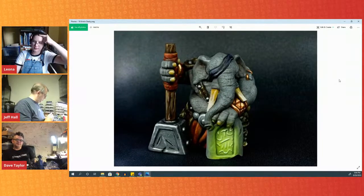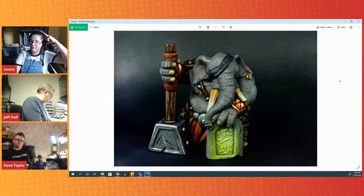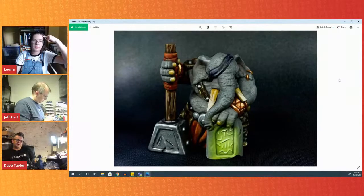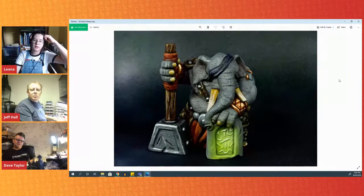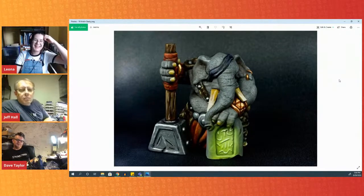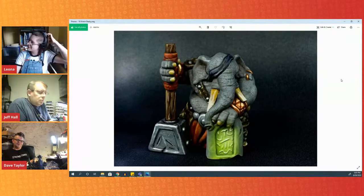I was talking with my friend Rich Erickson earlier today, and Rich has been dabbling with digital sculpting for a while. He's doing some really nice stuff, but he's thinking about making the next step to sculpting for other companies or producing the sculpts that he's done. We had a good conversation about anthropomorphic animals and how folks really enjoy elephants with weapons or rhinos with earrings, that sort of thing. So I think he's going to do a couple of series on that. But yeah, this elephant looks really cool.